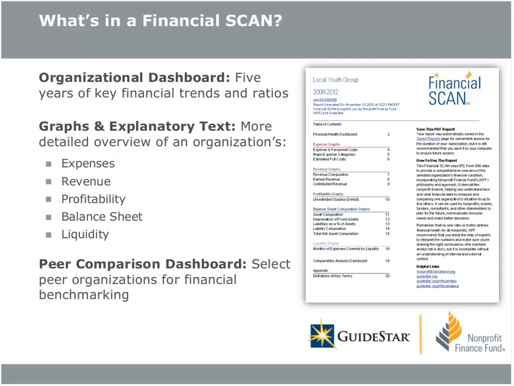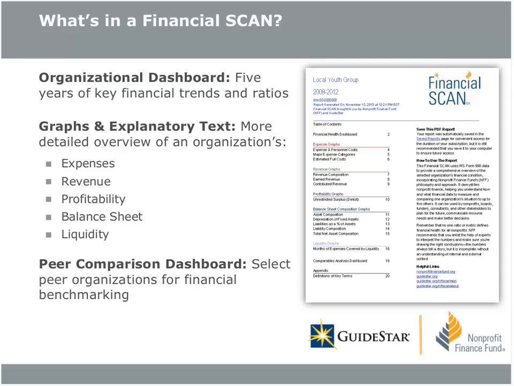There's also graphs and explanatory text, which map those trends more visually and provide a little bit more detail across these 5 different categories that you see on the income statement and balance sheet: expenses, revenue, profitability, the balance sheet, health and composition, and liquidity. And the final component is the peer comparison dashboard. This is really the benchmarking tool where a user can select individual organizations for comparison and also has the option to select a subsector that they define using criteria like geography or revenue, expense, assets, or mission area in order to define that subgroup that you can use for comparison in that feature.